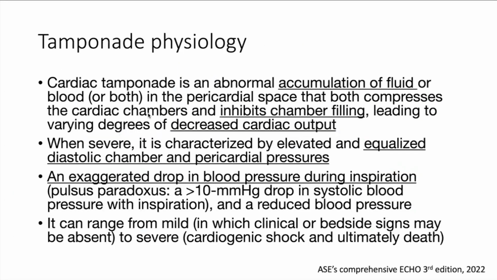So the tamponade physiology is somewhat similar to constriction, but the reason behind the compression and abnormal pressure transmission in tamponade is related to pericardial fluid, while in contrast, in constriction it's because of fibrous tissue. I'll go over the hemodynamics of constriction after, but what you see here is basically when there is accumulation in the pericardial space, it prevents diastolic filling of cardiac chambers, which happens at the expense of both chambers. So if you get more filling on the right side, it reduces the filling on the left side, which reduces the cardiac output. And this is actually what we call clinically pulsus paradoxus. I'll go over this again later in the slides.